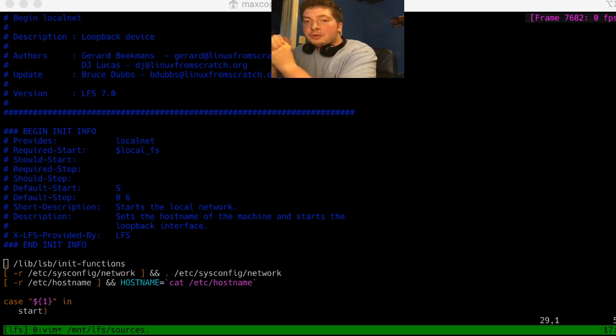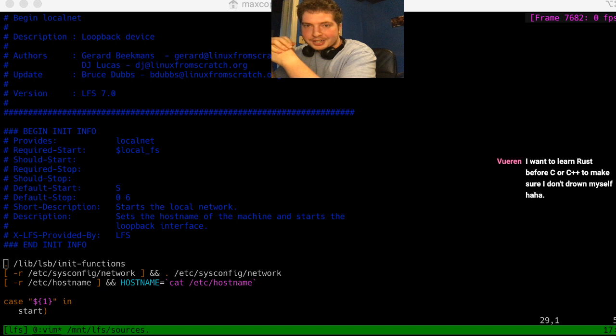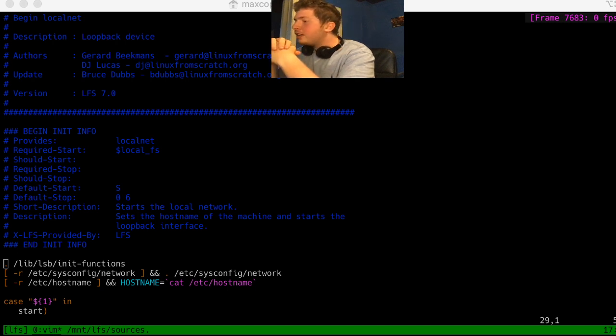Then Viren says, I'll be working with Python over the next couple of months, unfortunately, but I wanted to learn Rust in lower levels of development like assembly. Oh, that's a lot lower. You don't like C or C++? Well, if you don't like C or C++, I have to warn you about trying to do assembly. Trying to learn an assembler is very grueling.